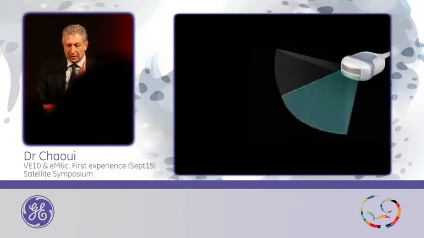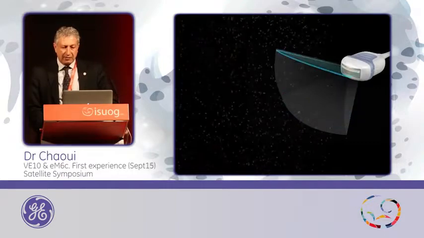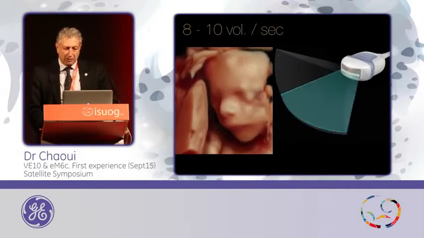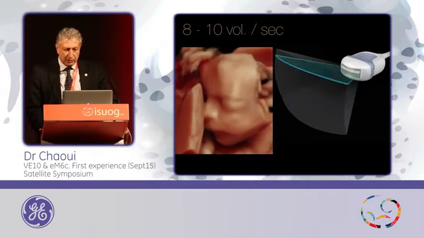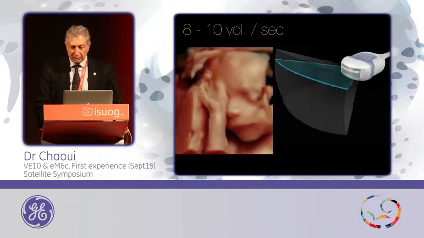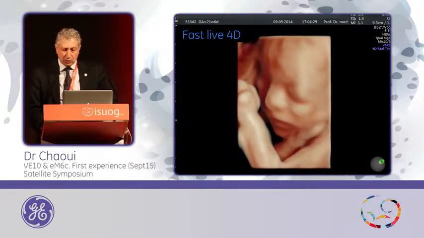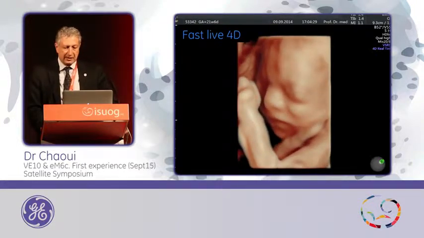And very soon you will realize that these are really very quick images you can acquire. With a larger volume, like fetal face and baby moving, you will easily have between 7 and 10 volumes per second. But you can also increase the resolution to see some grimace of the fetus, like in this case.